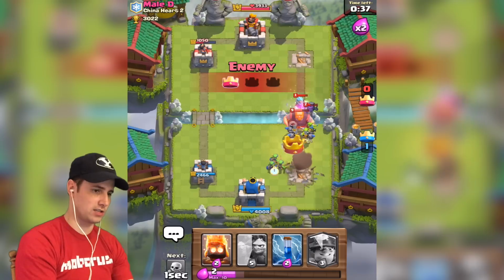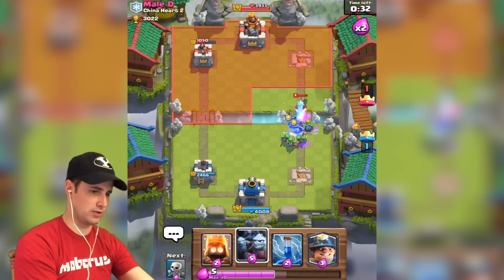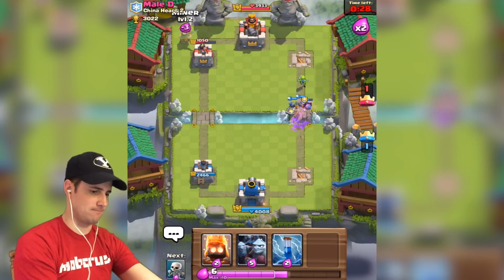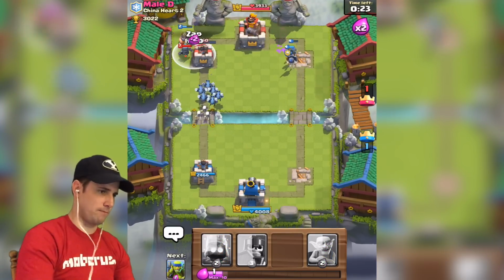The nice thing, all this low-cost stuff, he does take me out. Dash. All right. That's okay. That's okay, guys. We could do this. I've got faith in what's about to happen here. Just wait for it. Yep. This is it. Minion horde. Minion horde away. Go. Zap. Zap him. This is good.